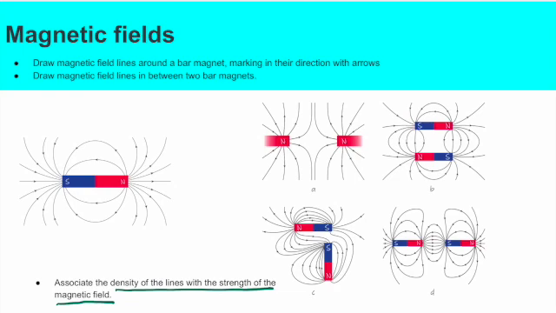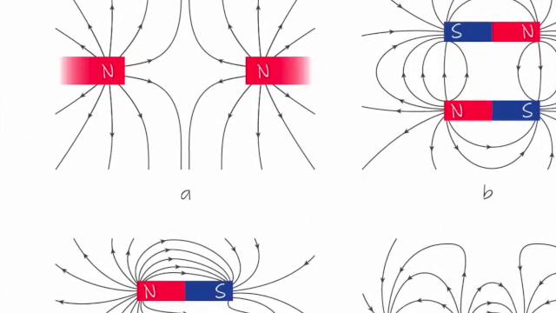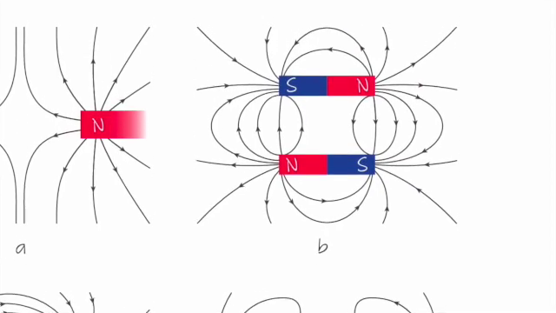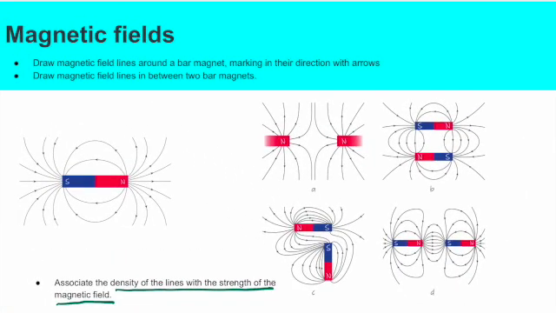You should be able to draw these, probably not all of them, but at least you should be able to draw this one and this one. This one is a bit more complex. But as long as you follow this convention that the lines go from north to south, you can always find ways of visualizing the patterns. These visuals, if we zoom in, are important for you to ponder and observe for a while. You see these lines that go from the north towards the south, and they bend here because this is closer than this, and this ends up pushing in this direction. This is part of the knowledge that you need to have in the syllabus.